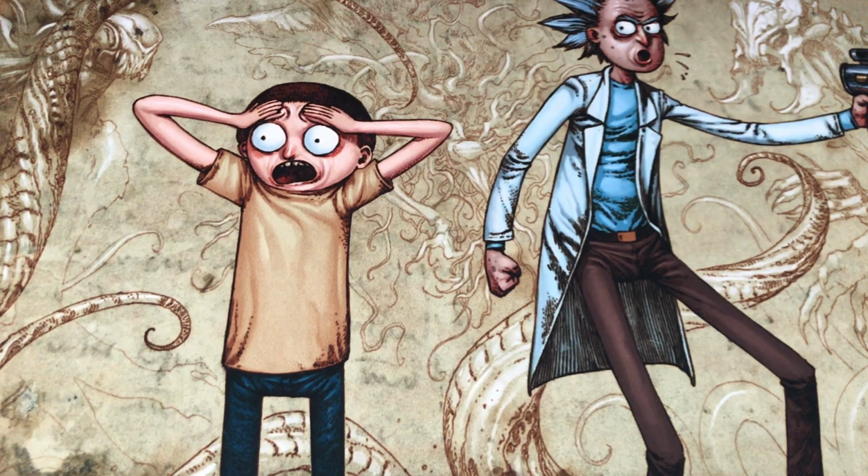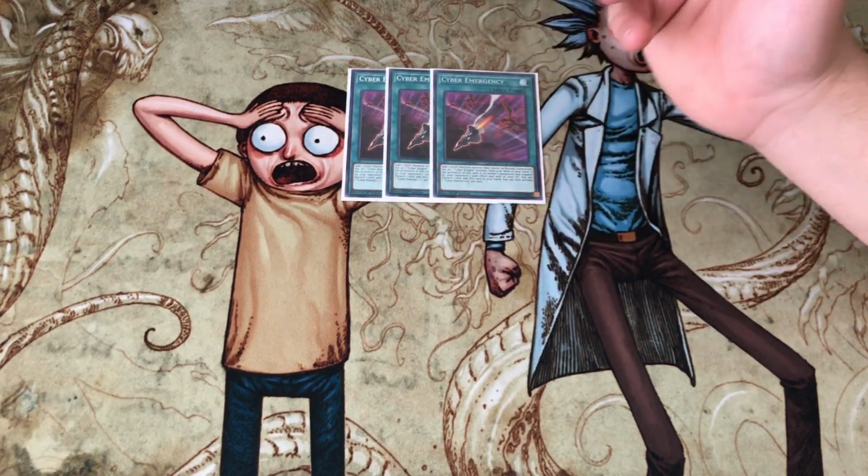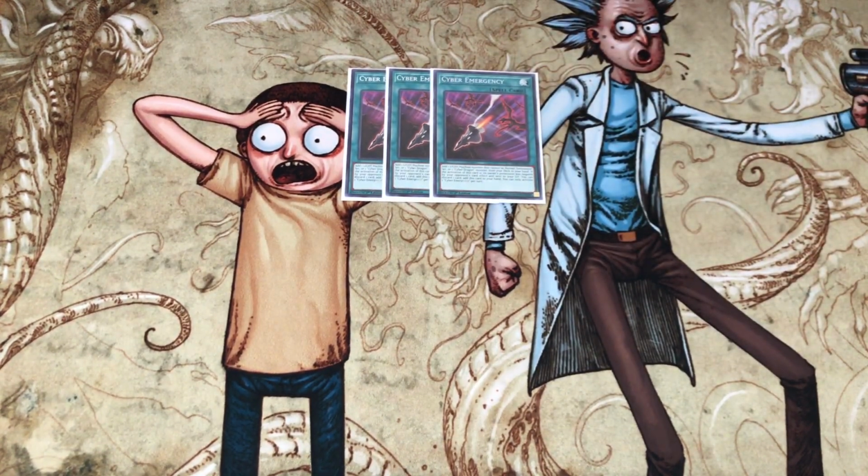Alright, on to the spells. So our 3-ofs are obviously the 2 best spells that we play in our deck, and the first one's going to be Cyber Emergency. This is the new Cyber Dragon support card from BLRR.